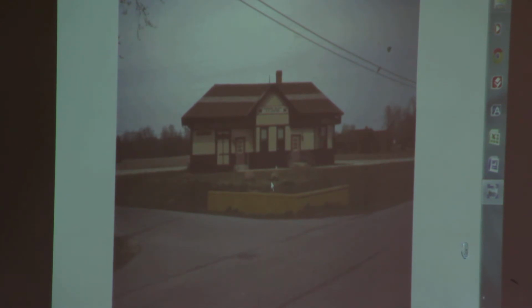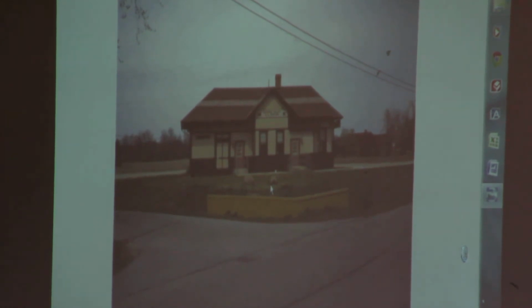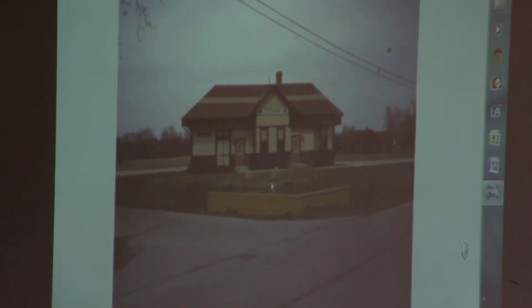It's in Columbus. I know the gentleman who bought that. He tore it down piece by piece, board by board, nail by nail. It's now the clubhouse for a golf course in Columbus. And you can still go get a sandwich there. I wish I knew the name of it, but they built a full service kitchen on the back side of that. Anyway, I took that shot probably back around 1988, 1990. But I just threw that in as an interesting slide.